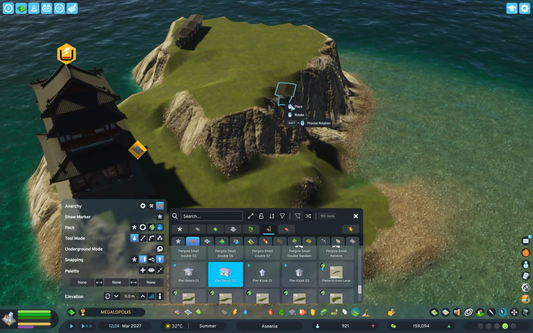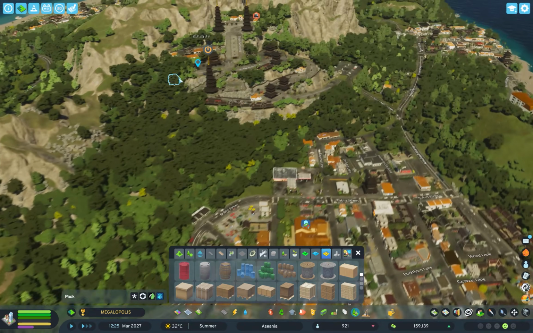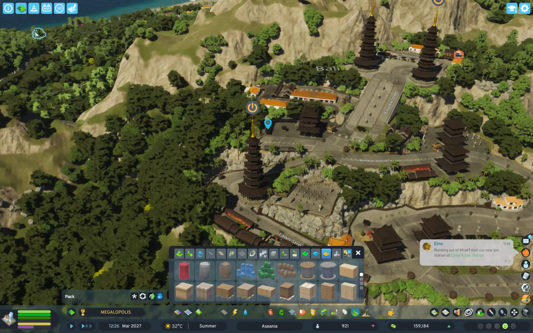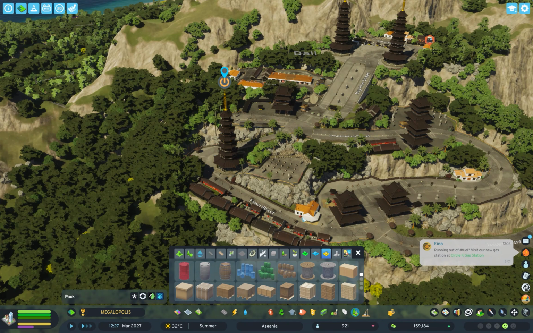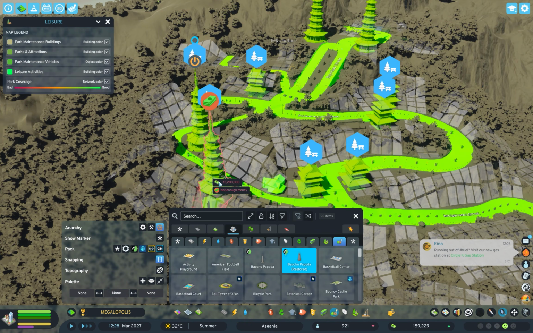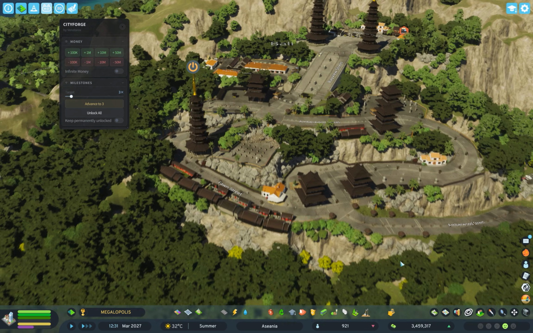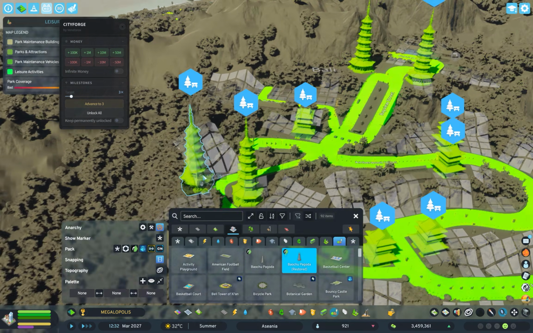You know what? I might cheat myself a little bit. I might take one of these towers, buy it anyway. I mean, they are 3.2 million. So what we can do is add 1, 2, 3, a little bit of money just for making this.